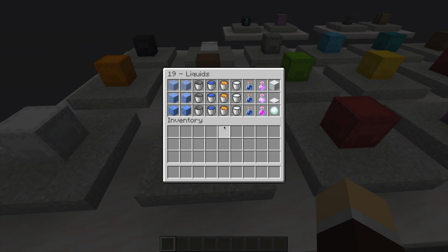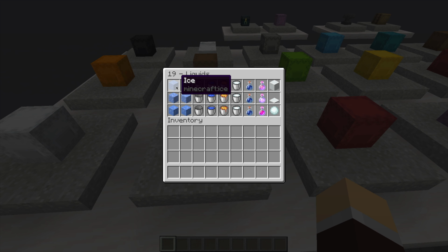Number 19 is liquids. So this is a really useful box again. We have ice here, we have compressed ice, which again it says packed ice on the Minecraft thing. They keep changing names of stuff. We have blue ice as well.